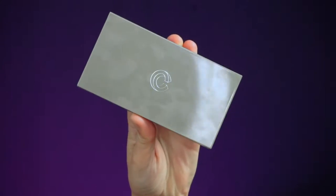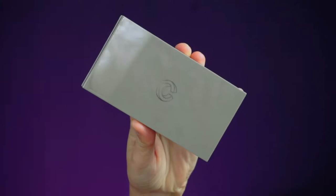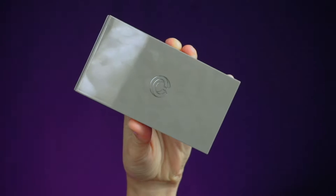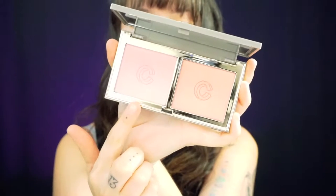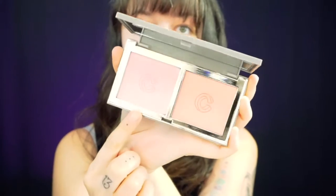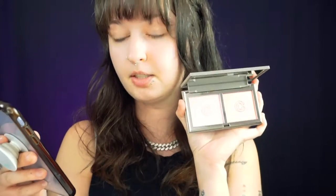Jumping into the first product — I kind of love the packaging. It's a taupe gray color. They're both like a really pretty light pink color; this one is a little bit more peach and this one is a little bit lighter and cooler. This one is really shimmery and this one is more matte. This is the Complex Culture Good Glow Blush Duo in So Chill and Glow Rush. It's marked as clean beauty, which is awesome, and this one retails for $30.